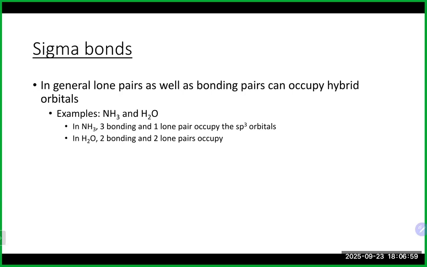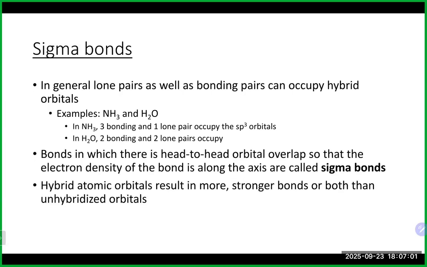sigma bonds. And sigma bonds are bonds where the orbitals do what is referred to as head-to-head overlap. They basically just go straight at each other, straight onto each other, and they overlap. That is what's known as a sigma bond. If you want to think about it in a very plain sense, any single bond is like a sigma bond. So the first bond that happens will be that type of overlap of those orbitals. They're just going to come straight at each other. And that overlapping region, again, is where we would be sharing those electrons to make the bonds.